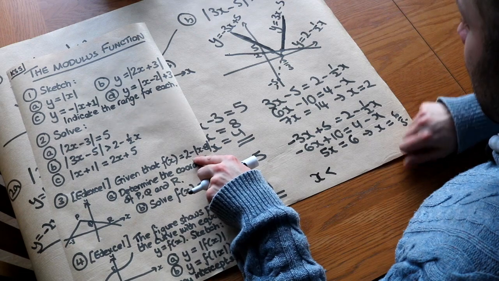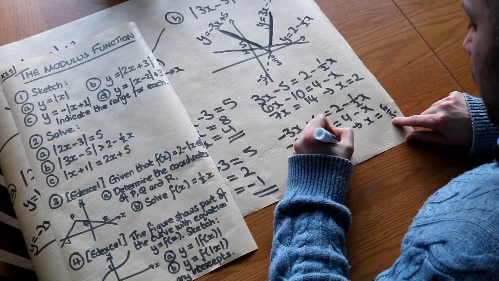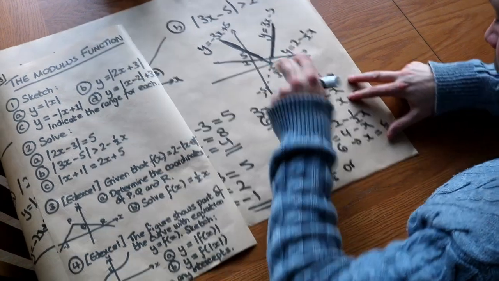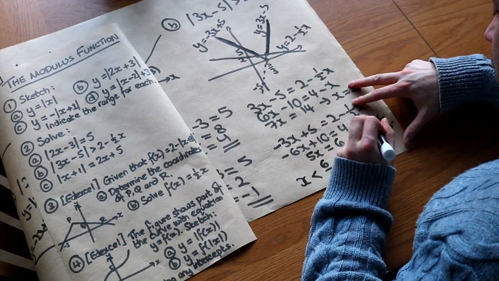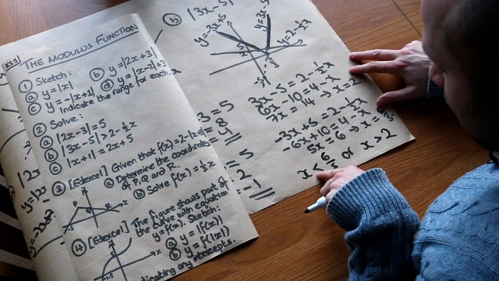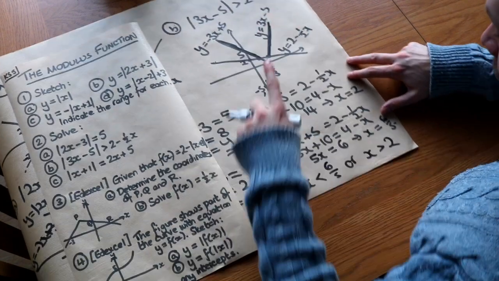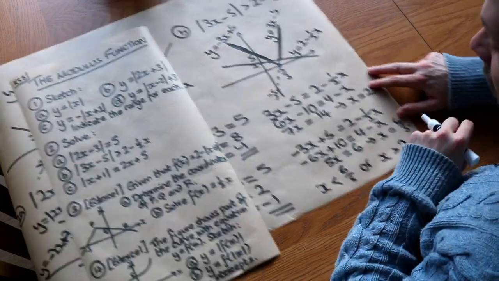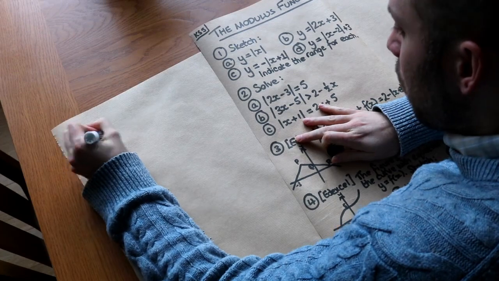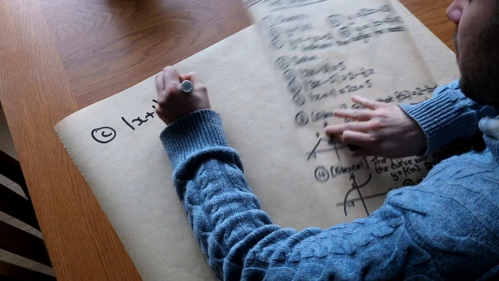So if we look at the x value in this region and this region, it's just like solving quadratic inequalities. We can see that either x is smaller than that x value of 6 over 5, or the x value is greater than that larger x value of 2. And notice that these inequalities have to be consistent with this. If that's strictly greater than, then these are going to be strictly less than and strictly greater than here. And just one more of these, we've got the modulus of x plus 1 is equal to 2x plus 5.